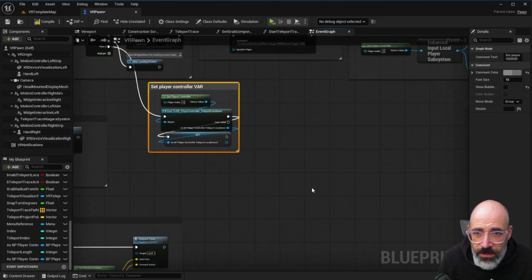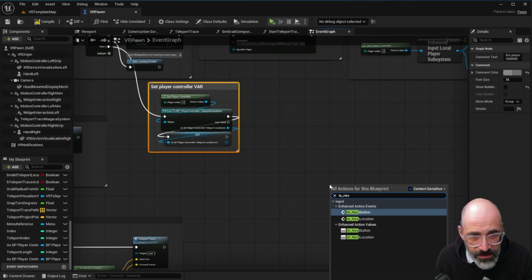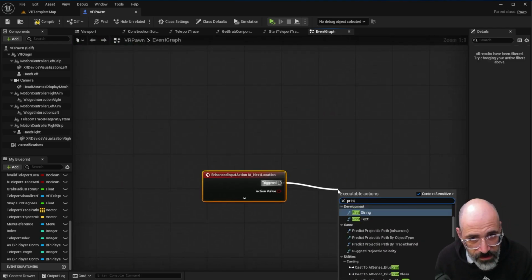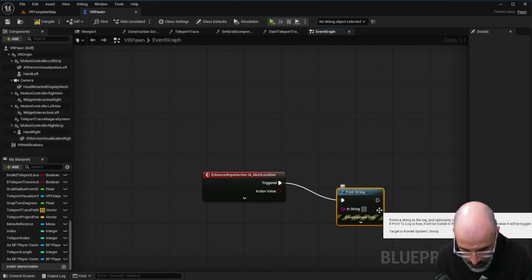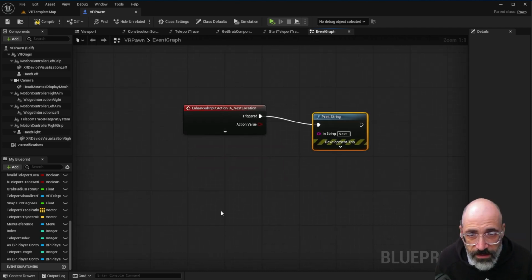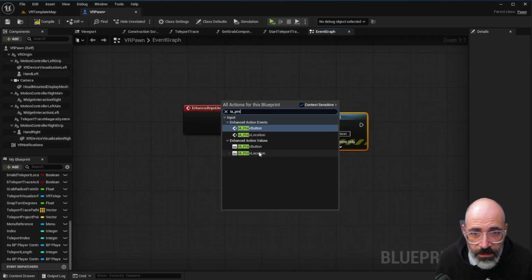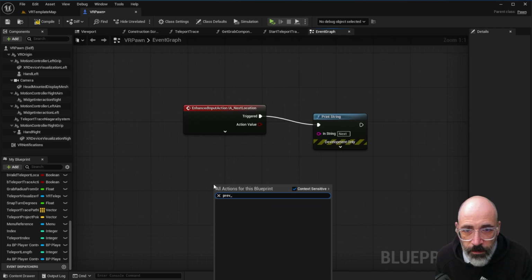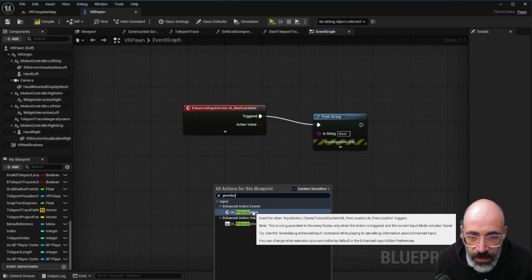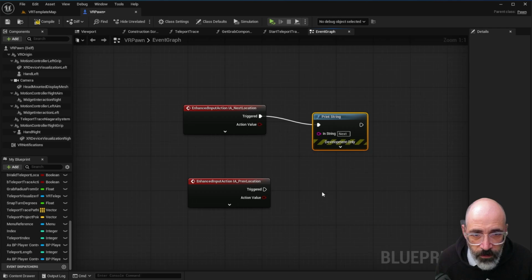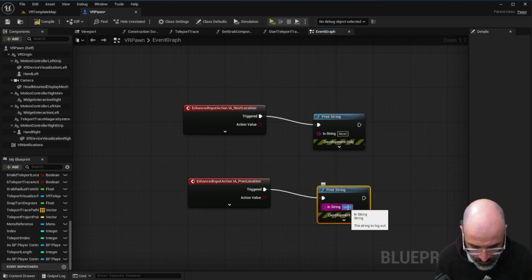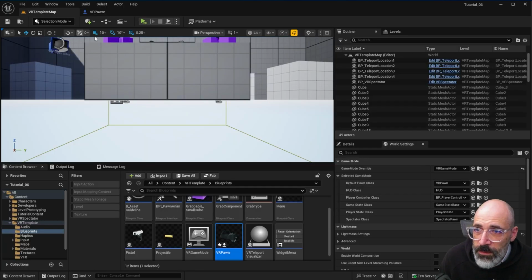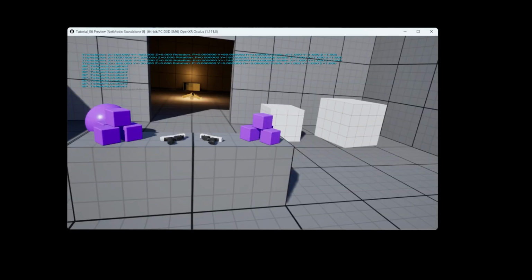variable. Great. So on our first input action, which is the next location, we want to just be sure that this is working, and let's print a string that says next, and let's get the previous one. There we go. Nope. Selected the wrong thing there. Previous location. Action events. That's the one. And we will have a print string that says previous. So let's compile that, come over into our VR template and try out the VR.